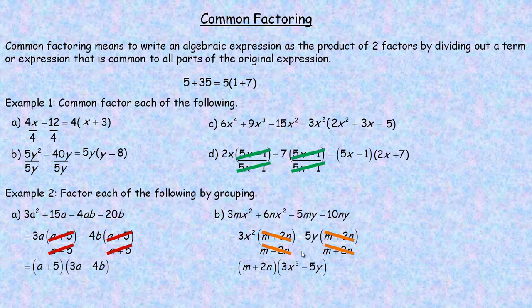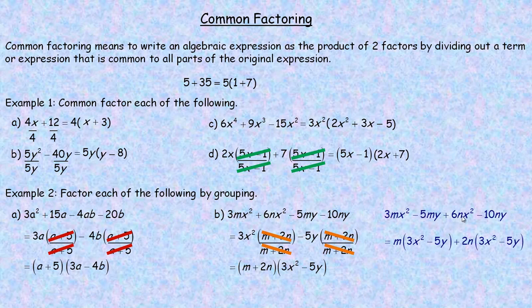Now, one last thing here, you can actually rearrange this a bit and still end up with the same factors. So, for example, let's take exactly the same 4 terms, but let's switch the second and third term. So, I'm going to write the negative 5my and the 6n squared. Just switch them, and so notice it gives us the same 2 factors. There's a common factor here of just m. I'll write the whole thing out. So if we factor an m out here, we would get an m out of this. There's still a 3x squared minus 5y.